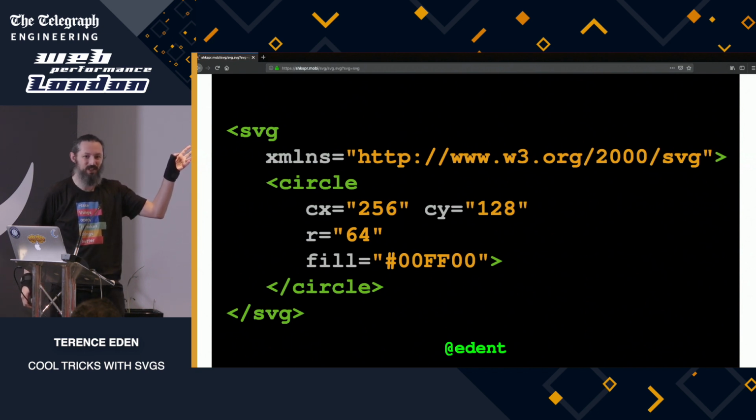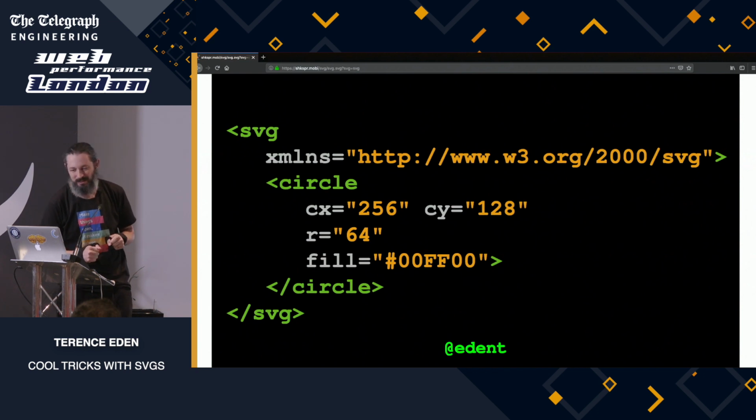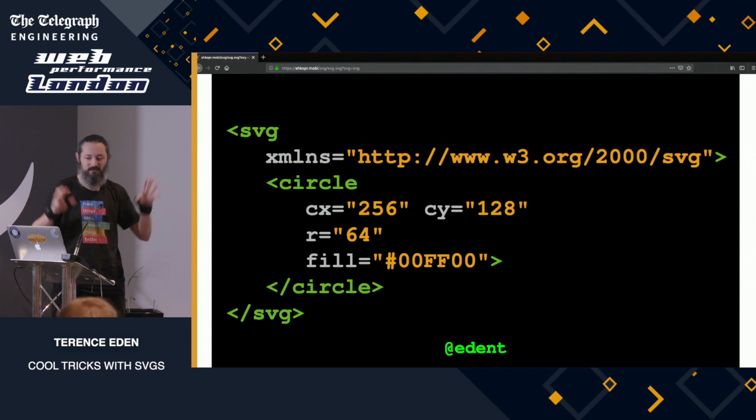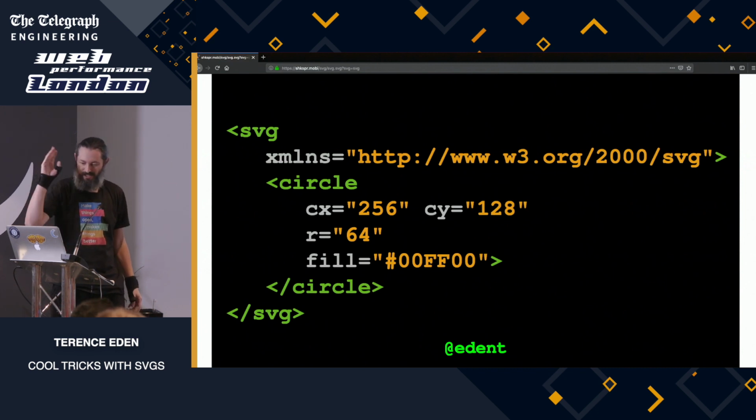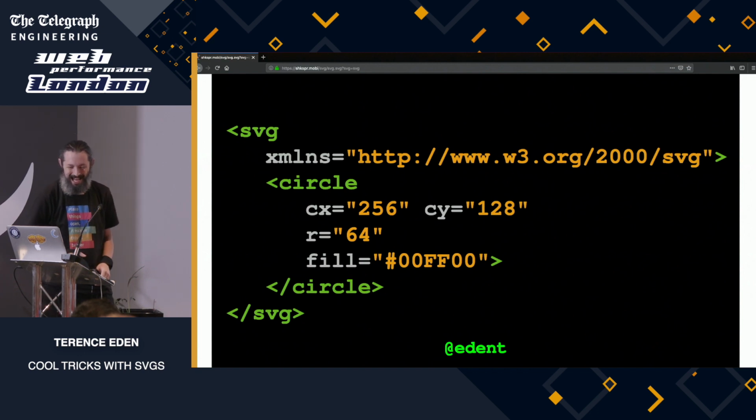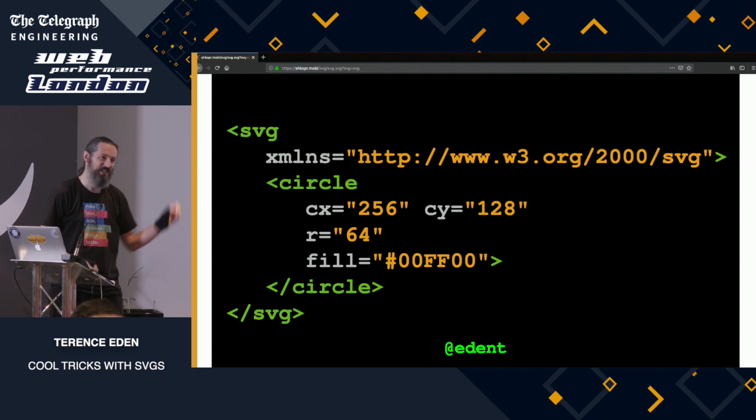We open an element, we call it SVG. We give it a namespace, which also tells us it's an SVG. Very belt and braces in SVG land, we sometimes are. We're going to open up another element. This is a circle. The circle element is called circle. Take some time if you want to write that down. The center X coordinate, we're going to give that a number. The center Y coordinate, we'll give that another number. A radius, 64, and we're going to fill it with hash 00FF00, which color is? Green. Well done. Excellent audience participation there from one person. And then we close the circle element, and then we close the SVG, and that's it, that's done.